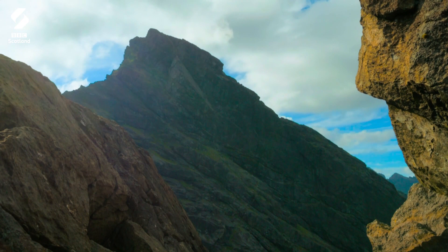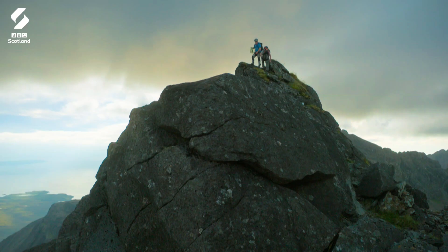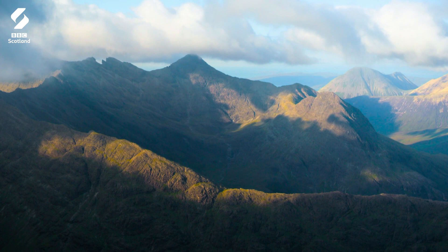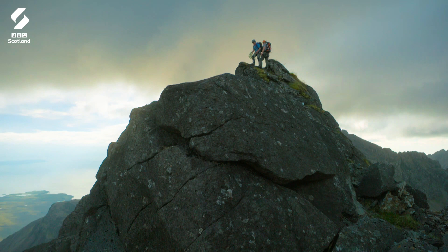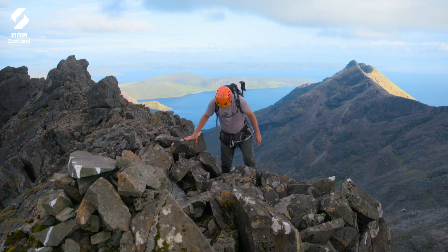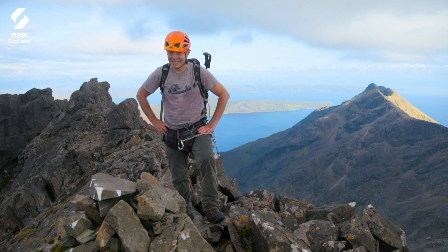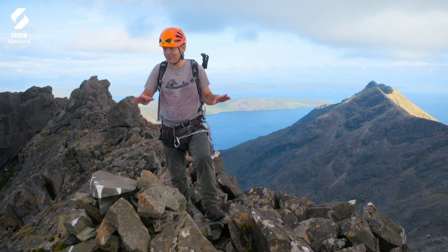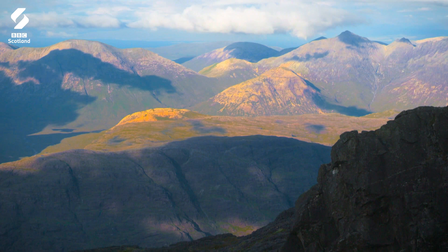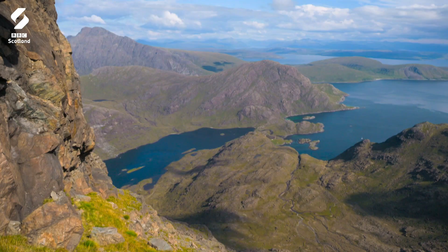After five hours of lung-busting effort, we're almost there, and it just keeps on getting better and better. I feel on top of the world here — look at this view. Leaving Mike to coil the rope, I get to the top ahead of him. One foot in front of another — the end of an exhausting day. Because this is the summit of Scourdu Moor, which marks the end of my grand tour of the lochs of Skye. This is a remarkable place to be — fantastic, if slightly precarious. The views from here are just absolutely breathtaking. Probably the best views anywhere in Scotland, if not the whole of Great Britain. How's that for drama?